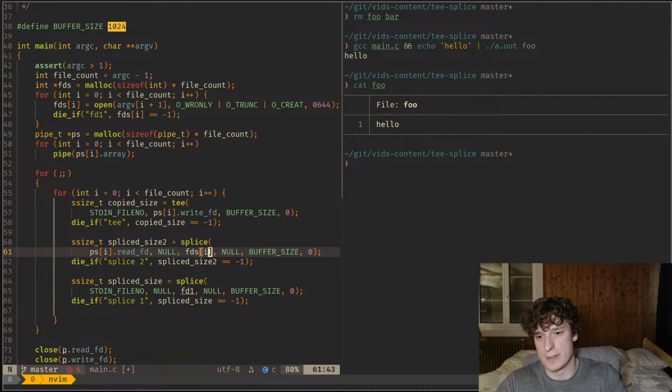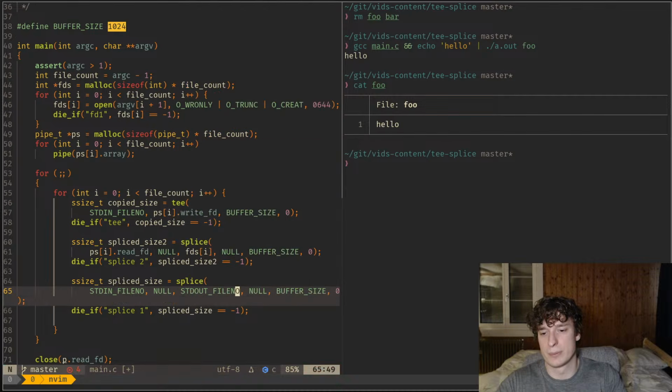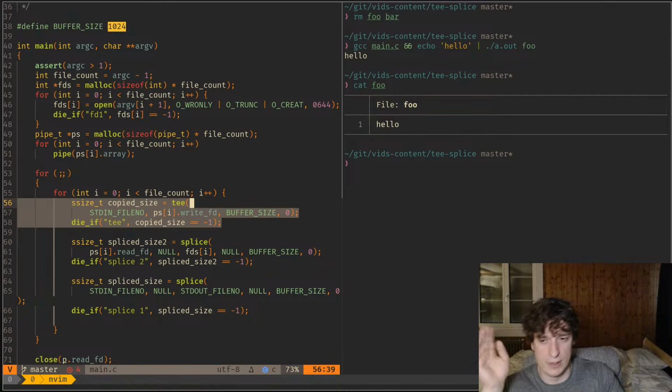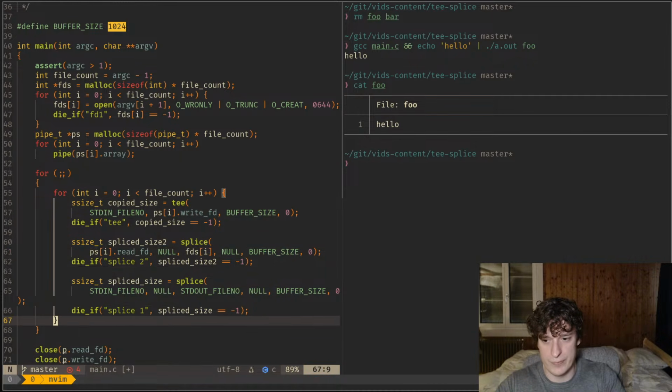So that's fds[i], and then you splice stdin to stdout. That makes sense, right? So you create a ton of pipes, you duplicate the stdin to each one of those pipes, then you splice all of the pipes to the files that they are associated with, and then you splice stdin to stdout. I think that this makes sense.